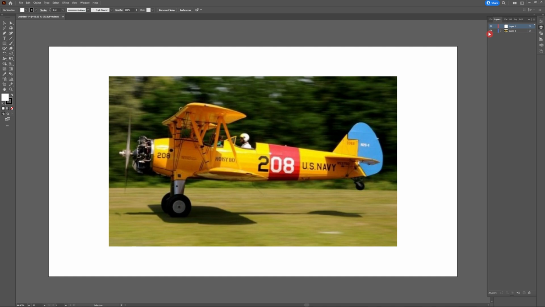Now that I've got my image scaled correctly onto my artboard, I'm going to lock the layer and create a new one. On my new layer, I'm just going to use the pen tool to create the outline of my illustration. Feel free to pen tool around the aeroplane or whatever image you're using at home. I'm just going to speed up the video and I'll be back once I've got my outline ready to go.